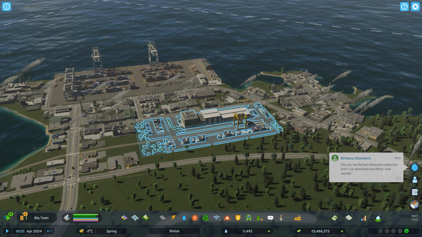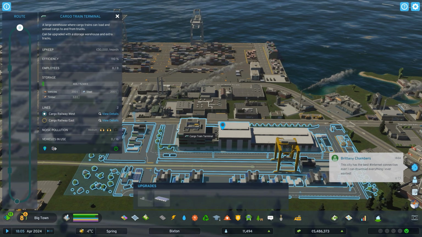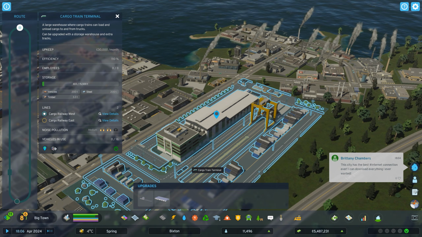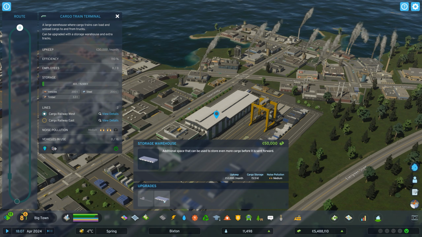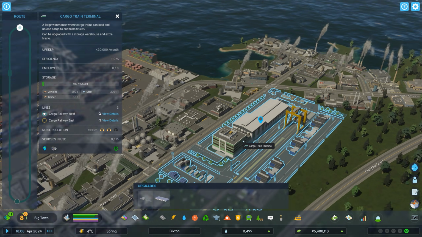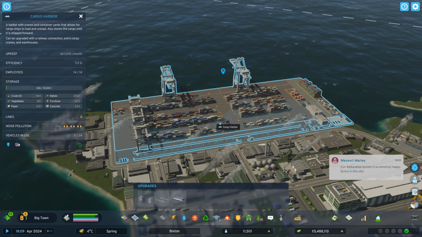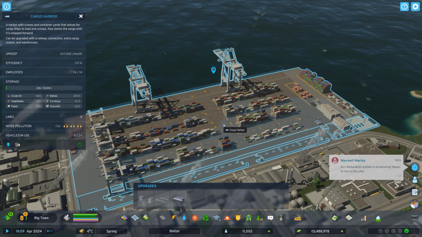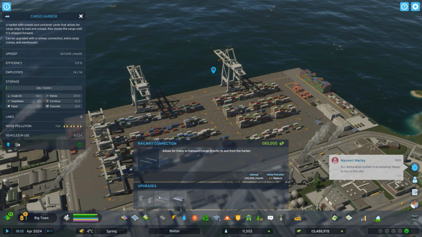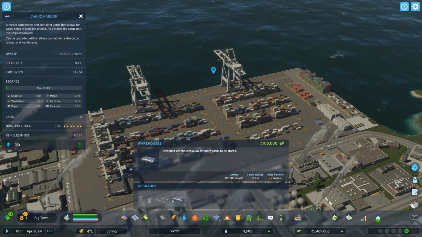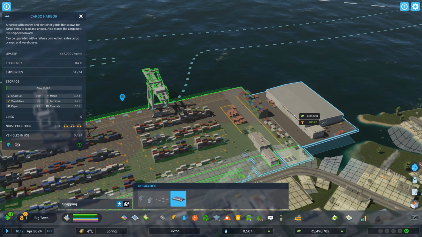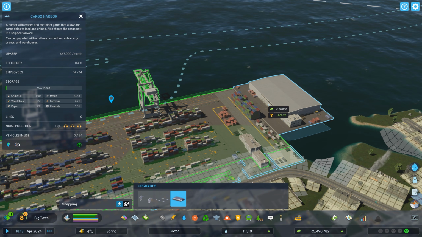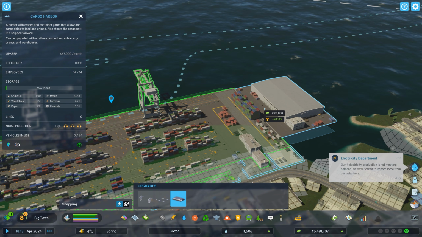Super exciting. And there's some really interesting upgrades that we can do to both the Seaport and the cargo train terminal. So I can add some extra tracks to increase capacity. I can add some more storage as well. That's not going to be a concern for quite a while, I don't think. But anyways, the options are there. And kind of the same concept over here. Actually, where do the warehouses go? Oh, okay, they're actually attached. And it looks like I can put it right in the water, so that's actually really cool.